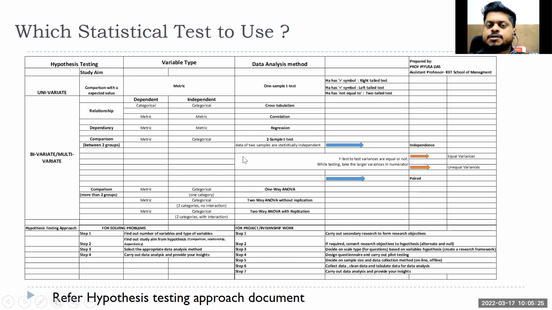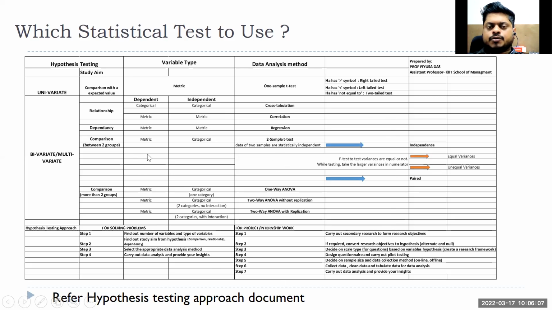Once this part is known, the method is already written here, and then in Excel, I'll show you how to do it. Most of the Excel has been covered in other classes, so that won't be the trouble part. The trouble part will be understanding how many variables you have, understanding what criteria or what we want to find out, and then understanding the data set or data type. These steps you are able to practice and understand. Then the next step, the calculation in Excel, will take maybe 5 minutes maximum. You have to understand what kind of data has been given.